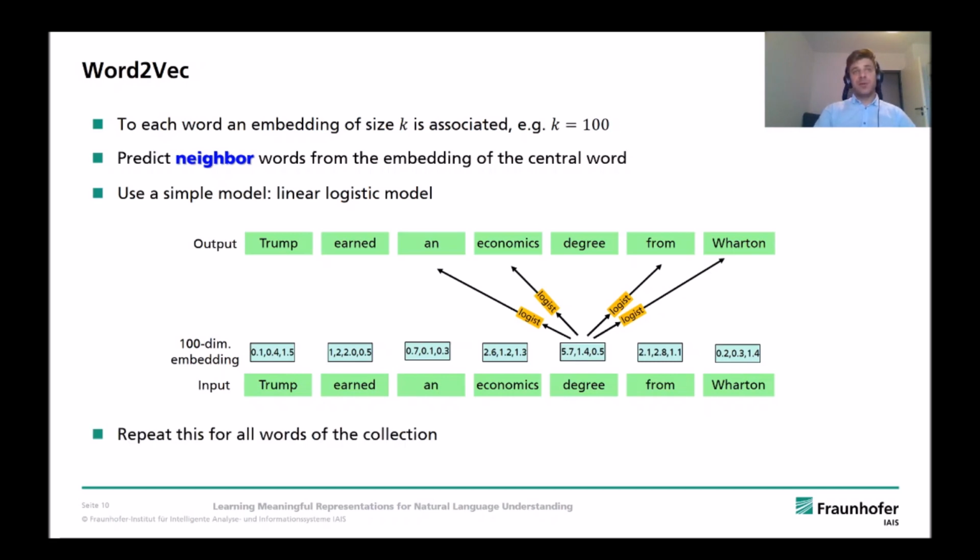And we will, of course, repeat this for all of the words in our document collection. Once this is trained, we obtain our vector representations. For this, we don't need any annotations, so this is something that we call self-supervised training. It used to be called unsupervised training, but Yann LeCun said that because it's training on the data set itself, we will call it self-supervised training. There's still some kind of supervision, right?